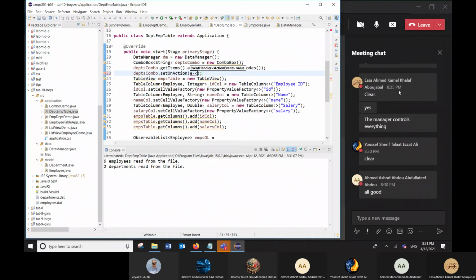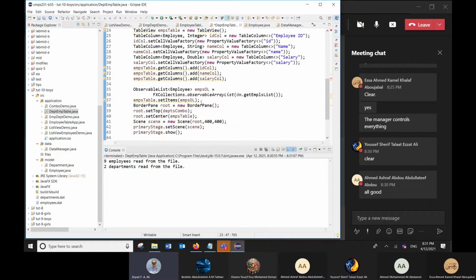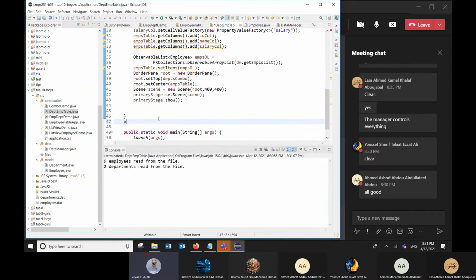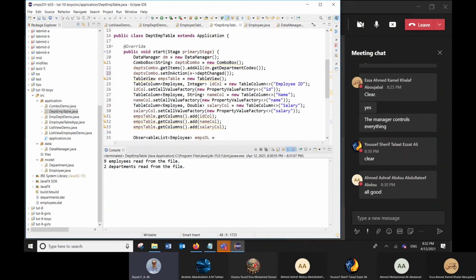I can say dept changed. Dept changed, yani a method I will call whenever you need to change this. Now I'm going to make my method private void dept changed. I will do something here inside it. But I need some kind of wider access to some of those items. So I'm going to do these things outside here.